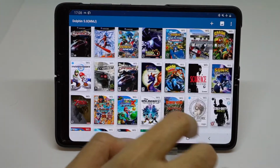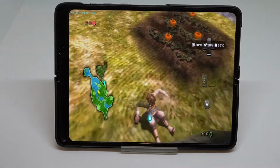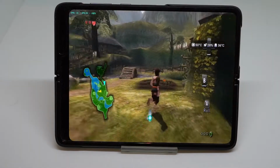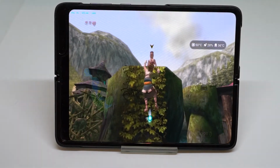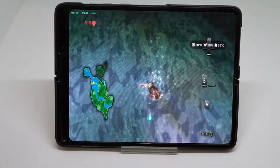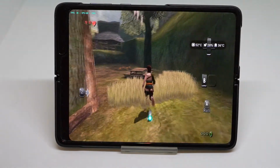Now moving on, this is Zelda, The Legend of Zelda Twilight Princess to be specific. As you can see, we are getting 30 FPS. But we do get drops to 24 FPS too, so... So we're going to jump in the water. As you can see, pretty smooth. I don't notice any lag, so I would call this game another playable game.